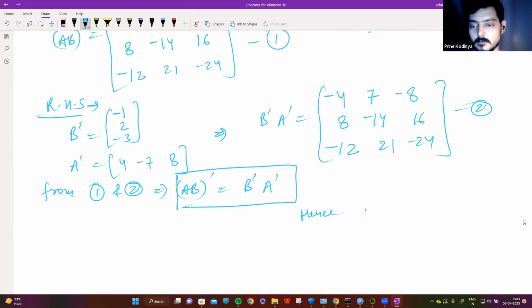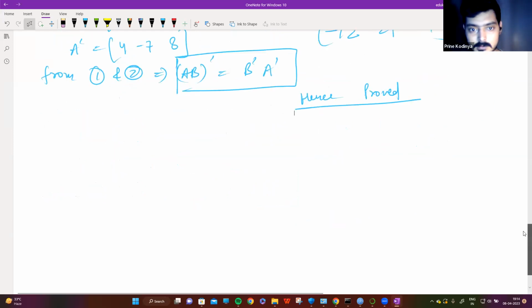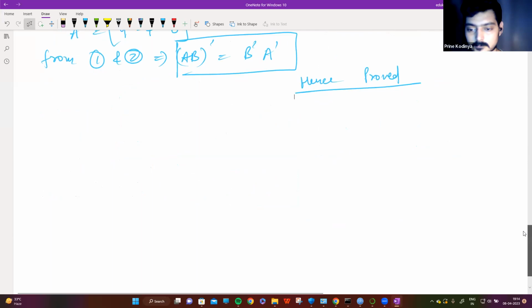That is the way you can approach these questions. And these will be easy just based on the multiplication. If you can multiply two matrices and you know how to take transpose, you'll be good to do these types of questions. They will not be asked in board exams though.